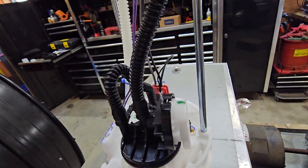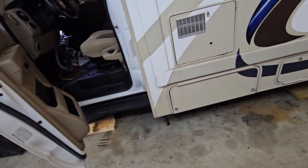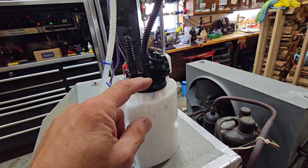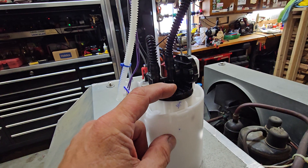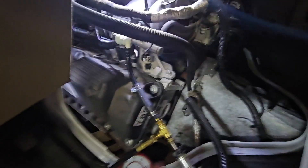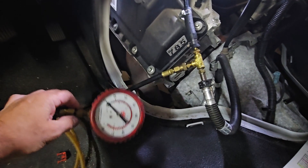It gets in here — there's a little diaphragm that gets clogged. This is a lifetime fuel filter, so there's a fuel filter built in here. There is no fuel filter on the frame rail on this 2018. The little metal canister you used to change out — that's gone. It's a lifetime filter. So you've got to keep your fuel clean and keep fuel additive in there. Remember I had to take the red lock off and push a button — once it powers up, it's supposed to hold pressure. This is draining right back.